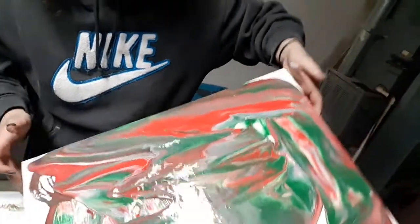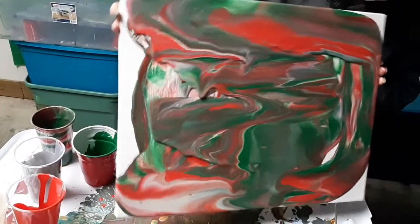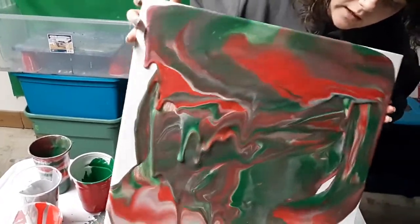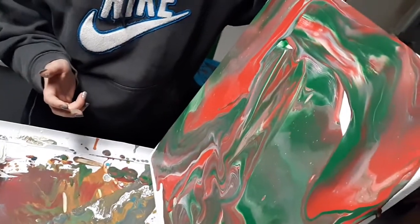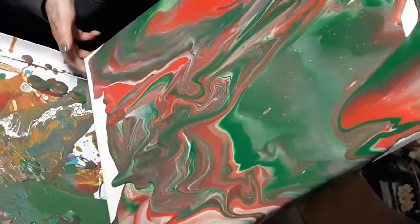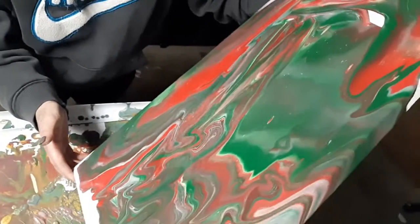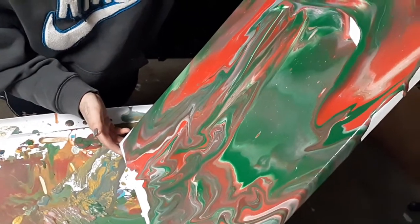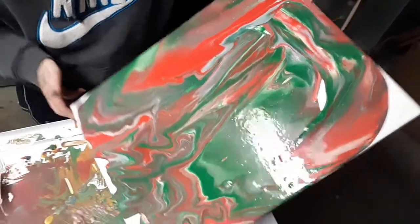Now you want to try to get it to go this way, you know? It's not like thin, it's not running. It's not like going. I know, that's what I'm saying. I need more paint. It should have been maybe a little thinner. It's almost covering it though. It'll eventually get there. Takes a little time, but it'll get there eventually.